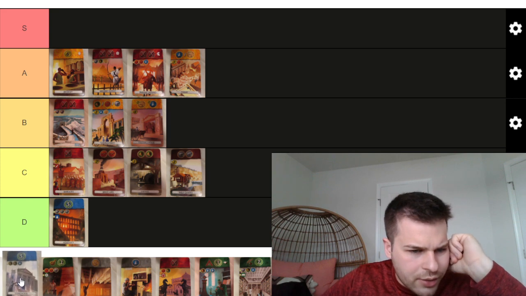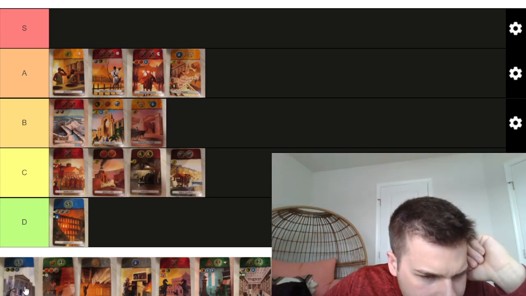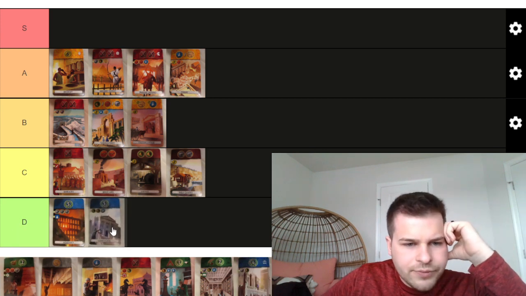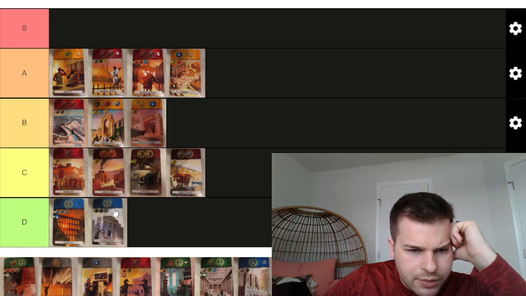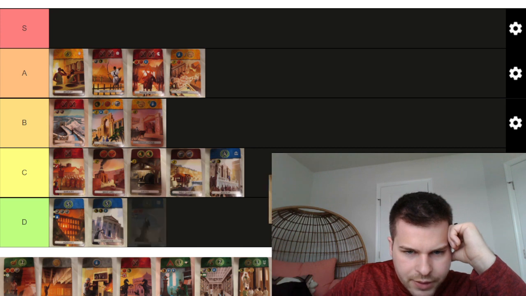Alright, now we're looking at the Town, or the Courthouse. It's a blue one. Not even a linking symbol either. But it's pretty cheap to get. So D tier.